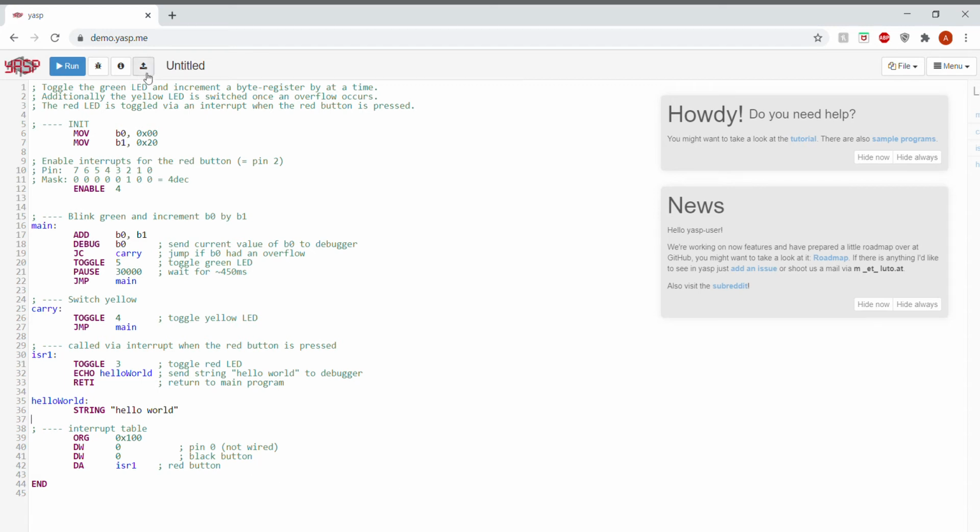So this semester, what we'll be using is an online compiler, and the link for this will be posted for this week's content, but it's real simple. The link is just demo.yasp.me. And so this will come up, and the great thing about this is that you don't have to install any software. And so it saves a lot of space on your computer, for one, because some of these compiler software installs can be massive.